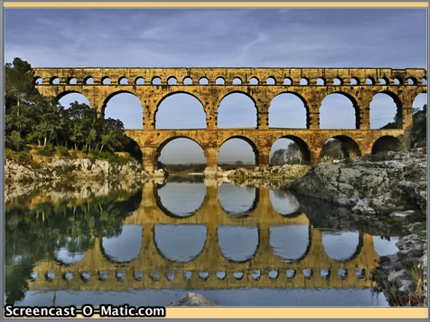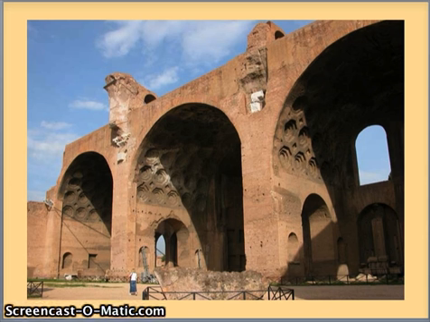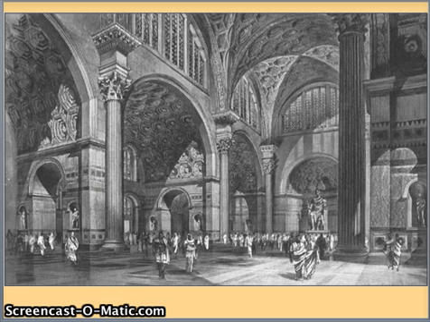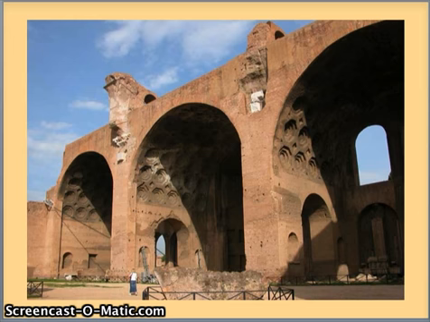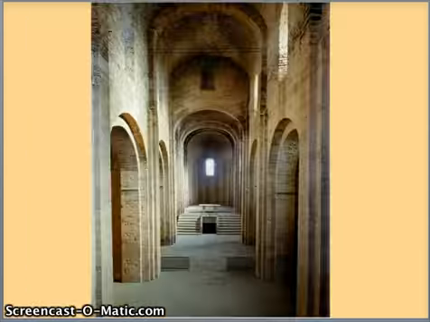So now let's look at a barrel vault. This is the old Roman Forum, the big market, okay, in the city of Rome. Now the Romans used these barrel vaults, and they also used the groin vaults to span great spaces. This is a market in ancient Rome. It's an artist's rendering. So the barrel vaults, that's when you have the arch and you kind of stack it up one after another to make sort of a tunnel. That was also used in what we call Romanesque architecture. So this particular example is from a church in Cardona, Spain.